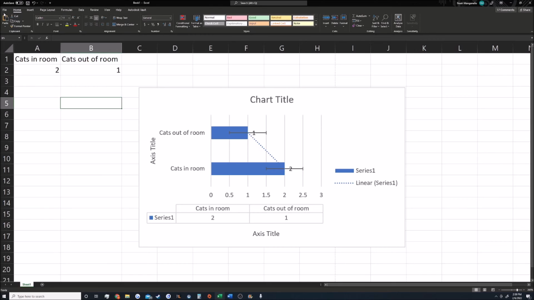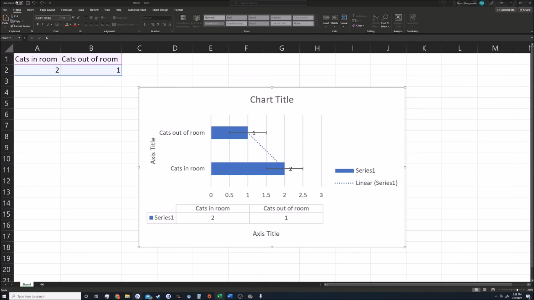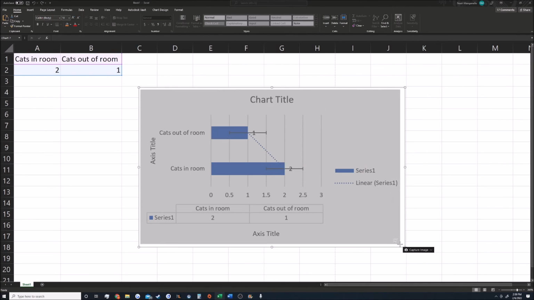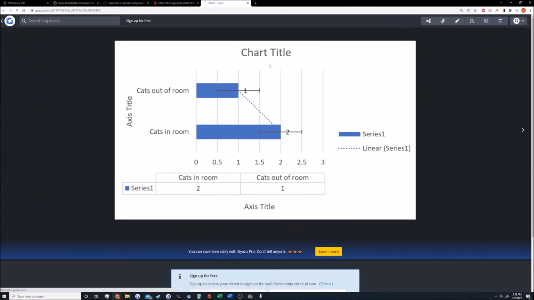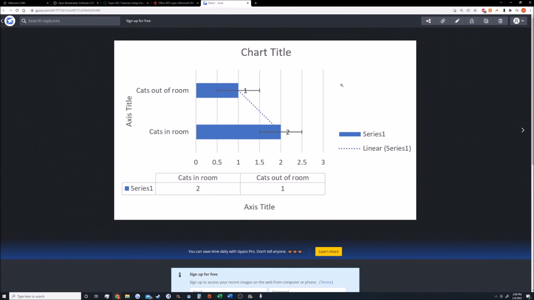Personally, what I do though, because all I really need is the chart, you can either use the Windows Snip tool, which is Shift, Windows key, S simultaneously, and that'll let you click and drag. Or a little bit easier is to use Gaizo, which is a little program I have that lets you click and drag, and it'll give you a web page just of what you got. So now you can right click, you can copy it, save as, do whatever you want with that.